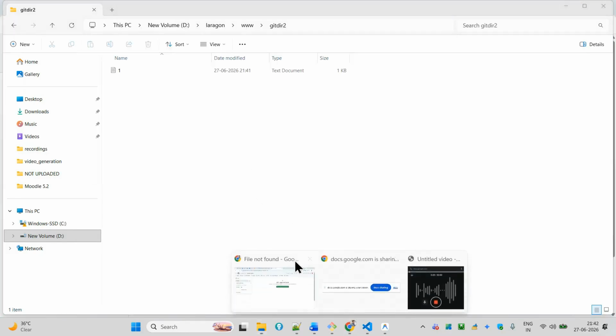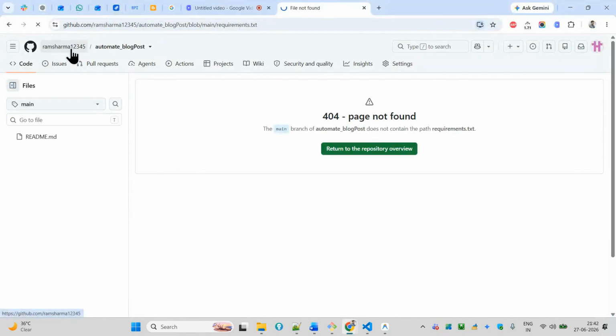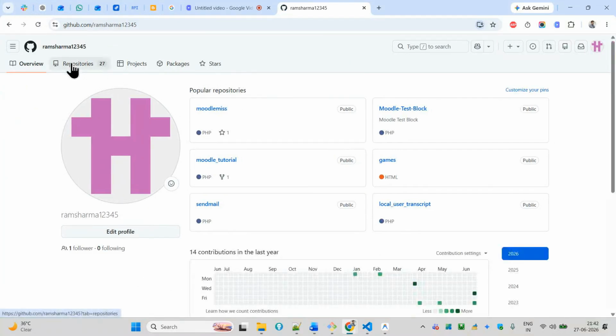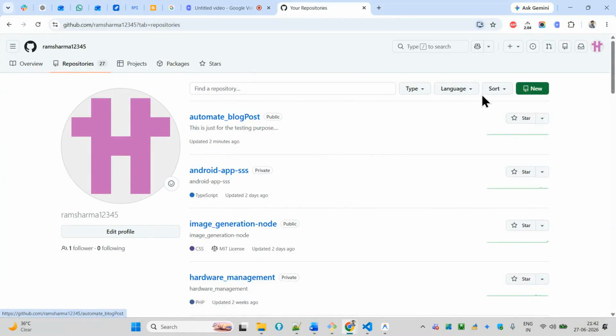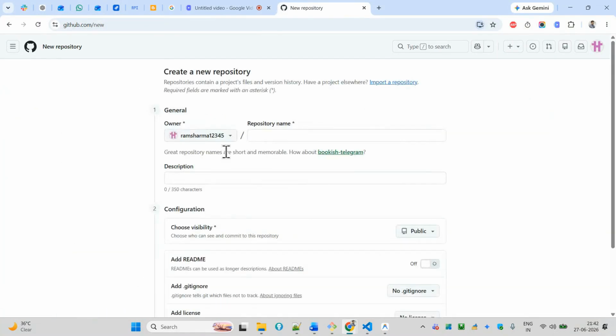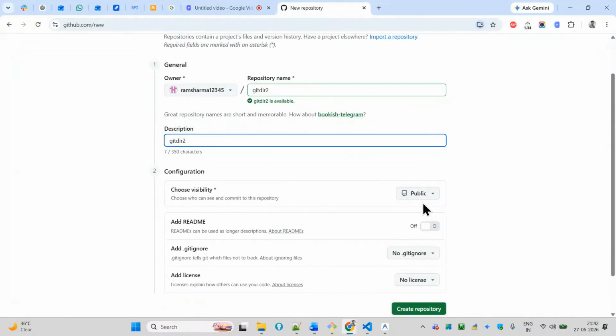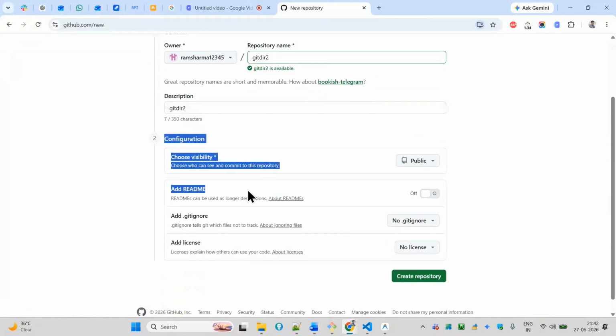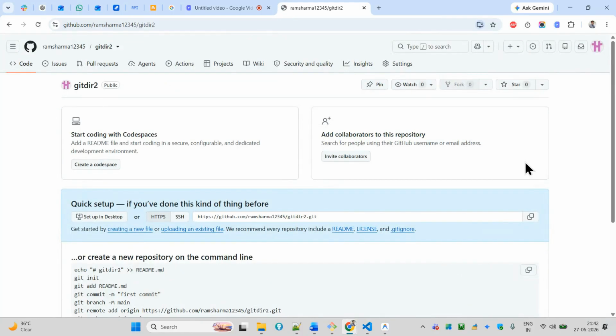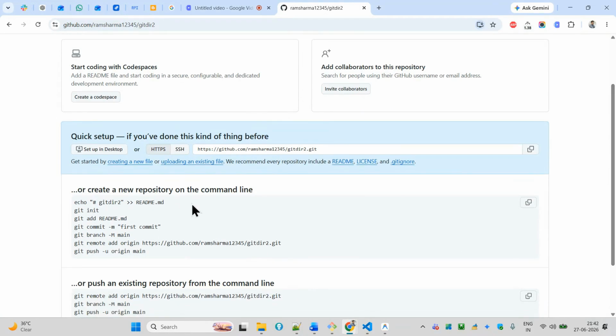So I'm going back, under repository. I'm going to create a new repo here. Let's say this is the name, and you know everything because we have already discussed. Now I am not going to add a readme here, and I just create. And because I don't have anything here, it will give you the steps, or create a new repo on the command line.